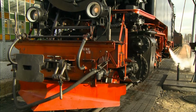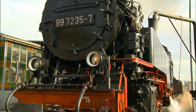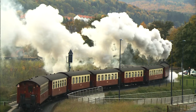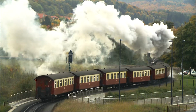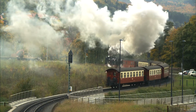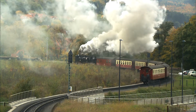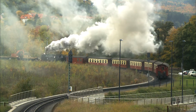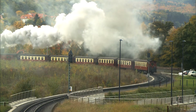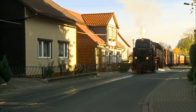The narrow gauge approach in building this line helps to add to the charm of these hard-working little trains. They decided in history to build a narrow gauge railway line because of the gradients to go uphill, and the other reason was to save money and material, of course. It was originally built to have a contact to the Harz Mountain and to the forest to get the goods out of the forest and connect it to the economy of Germany. Maybe transporting goods like wood or stones or something in the ground.